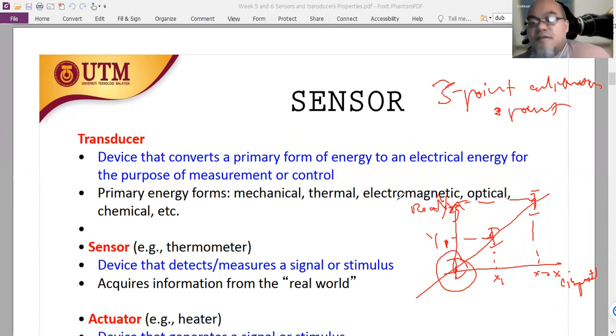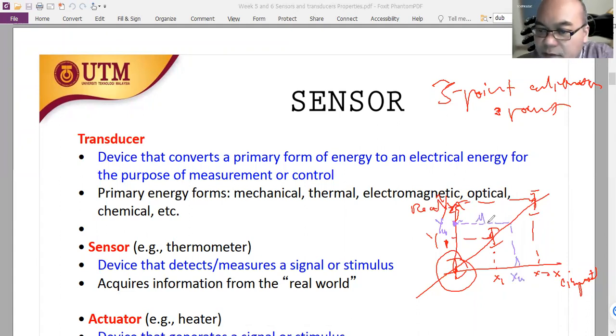Then what you are actually doing when you are measuring is comparing the measurement of the unknown parameter with this calibration line. So for example, if you have a reading here, let's say y unknown, yu, when you are measuring, basically you put this yu into the calibration line to obtain the xu.